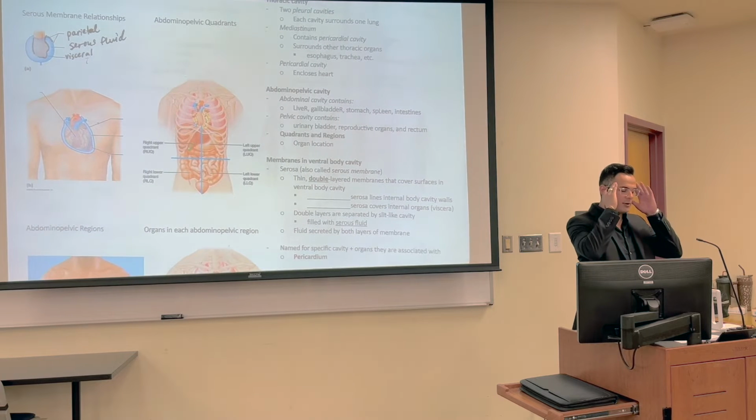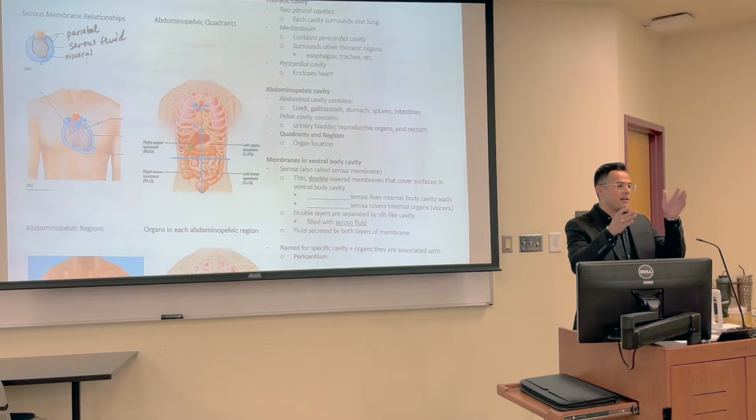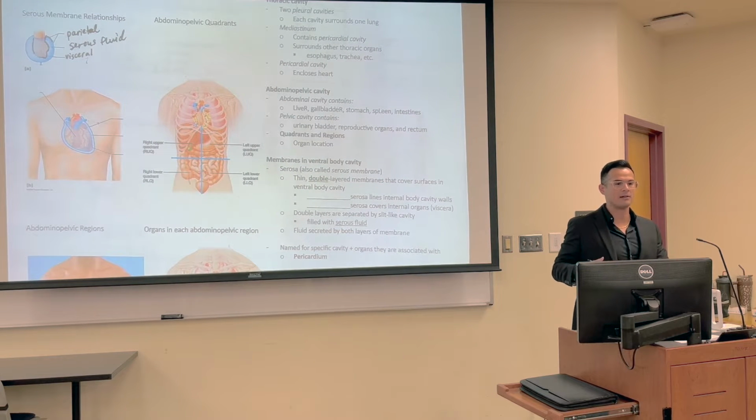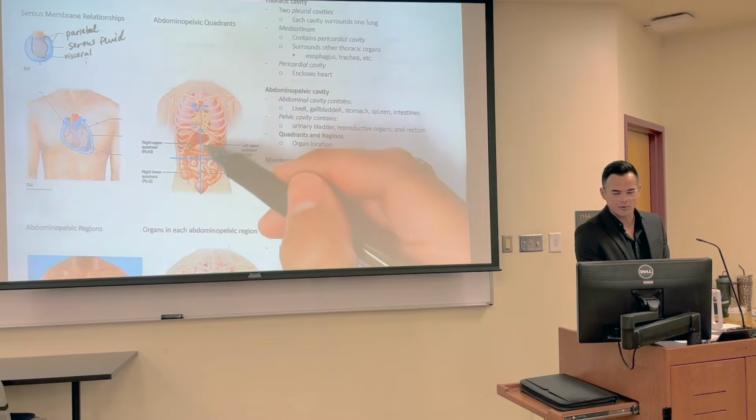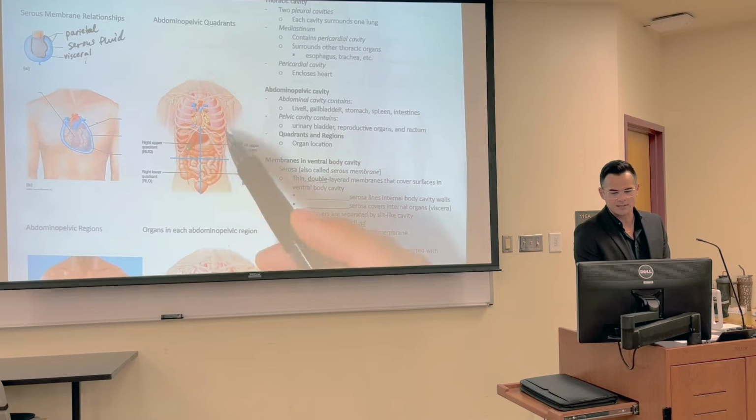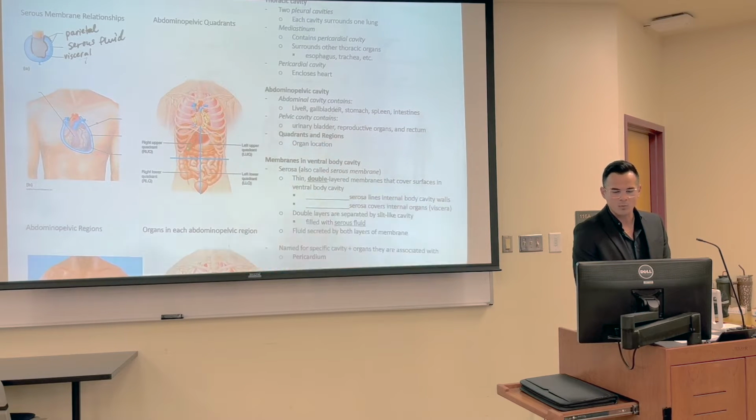So remember, you're referring to the observer. You're looking at their right and their left. My liver is with an R, liver, so it's on your right side. The majority of it is found on the right side, in the right upper quadrant. The gallbladder ends with an R, so that's also going to be on the right side. The stomach is just going to be on the opposite side within the left upper quadrant.